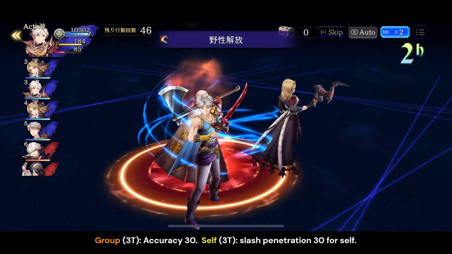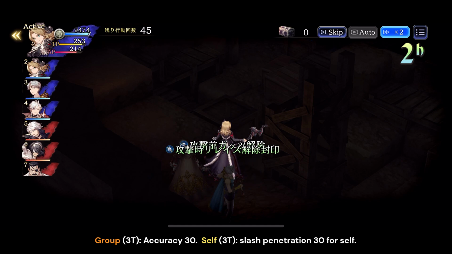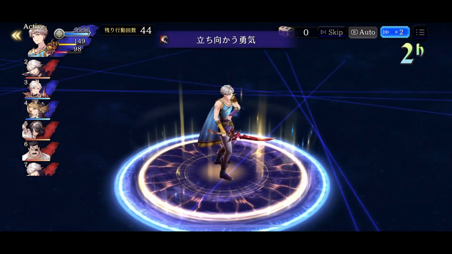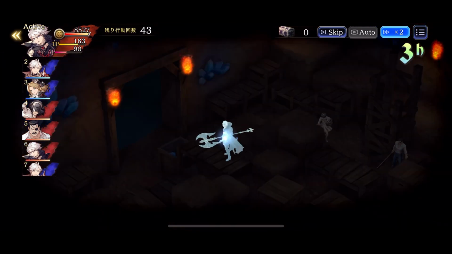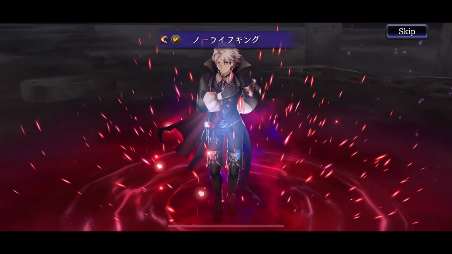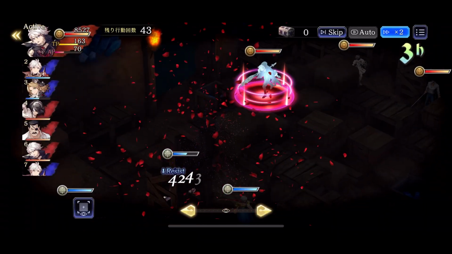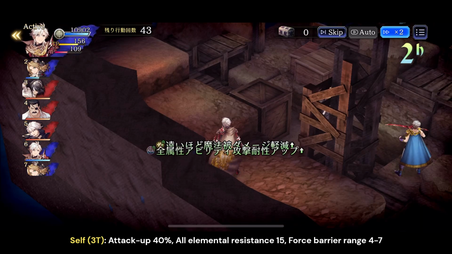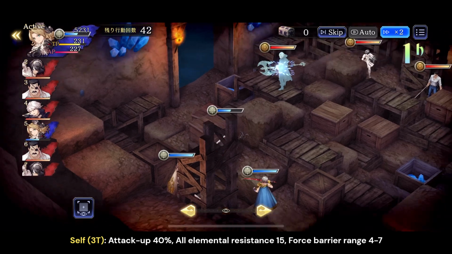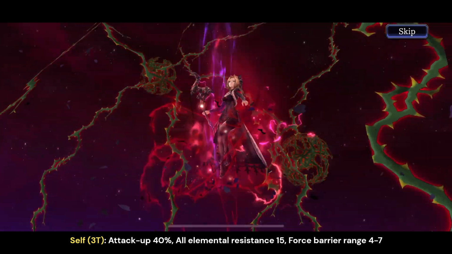Call of the Wild from Lucio. Accuracy up 30 for the group. And slash penetration 30 for self. This is his third buff. Grants him attack up 40%, all elemental resistance 15, and the force barrier effect from range 4 to 7.